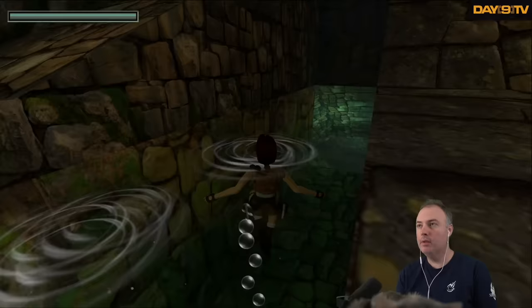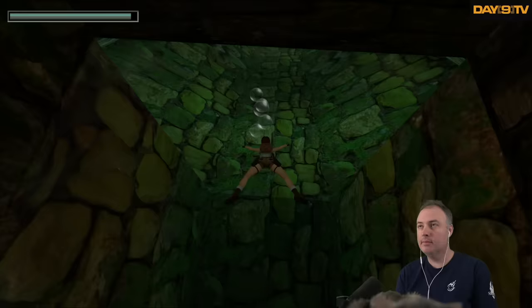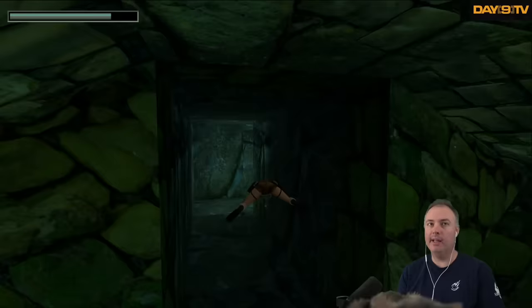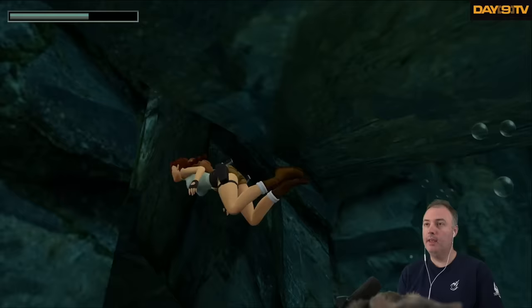First, breathe. Alright, let's go tank Lara. Alright, I told you it was gonna be like this. This is amazing. I told you, I knew it. If this doesn't get me to the end of the level, I'm gonna rip myself in half.